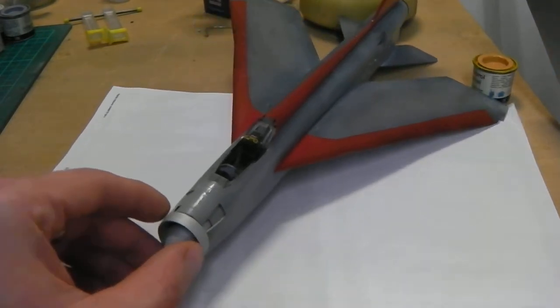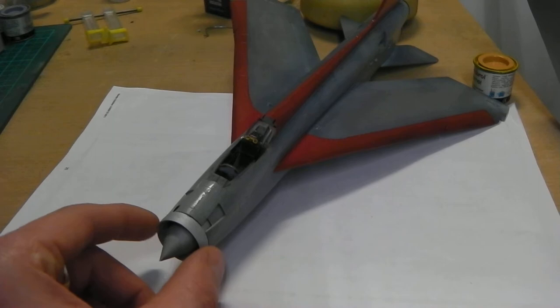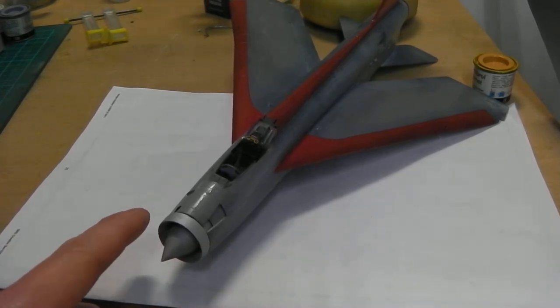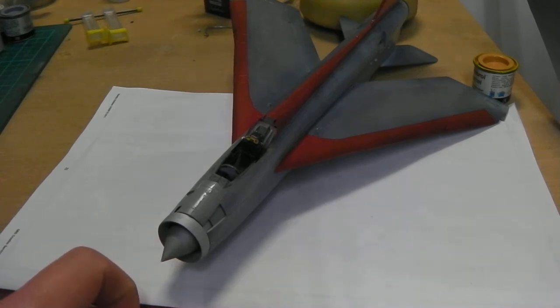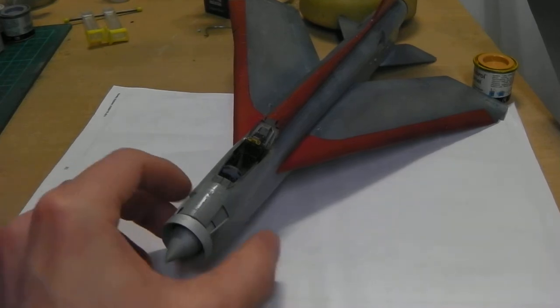There's the cone. This isn't fixed yet, I've just put it on. That's got to be green. And obviously that's chrome. Well, it's supposed to be a mix of chrome and silver. But I've actually got chrome and silver paint and silver paint, and when you put them together there's no difference whatsoever. So I've just painted it silver. So I'm going to do that in a minute.